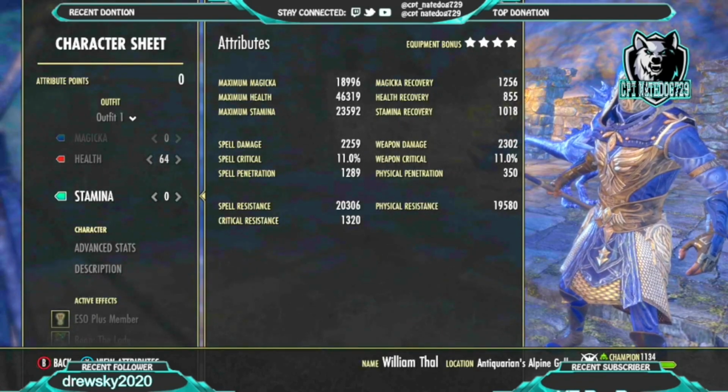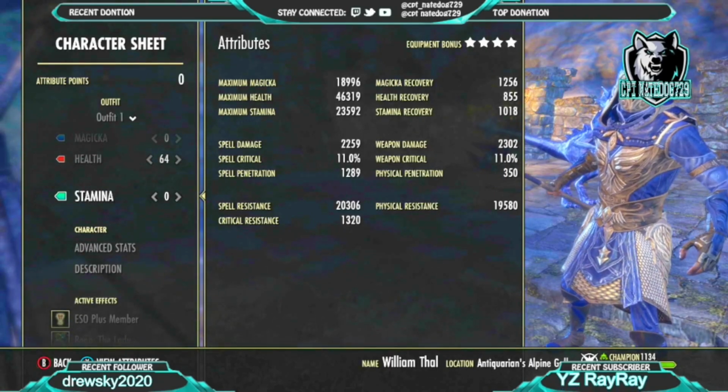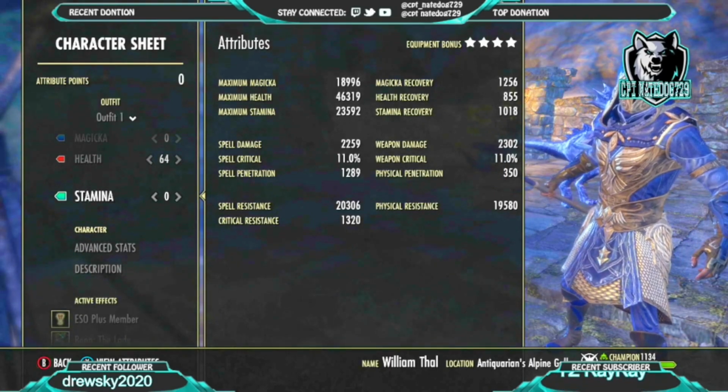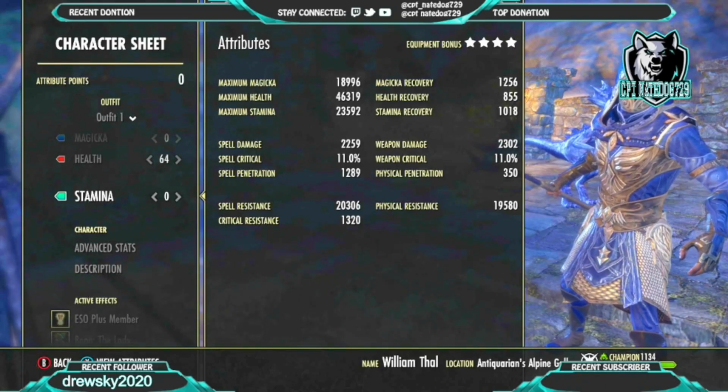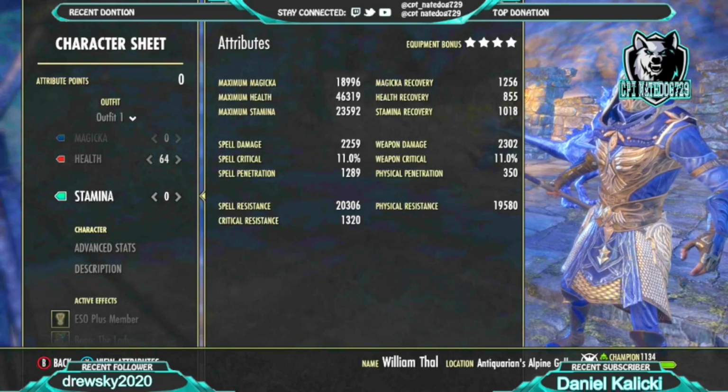Just remember, try to keep stam above magicka because stam is our major resource for blocking, and we want to use that when we pop synergies that are based off of our max resource, either being magicka or stam. We want to make sure we have more stam.